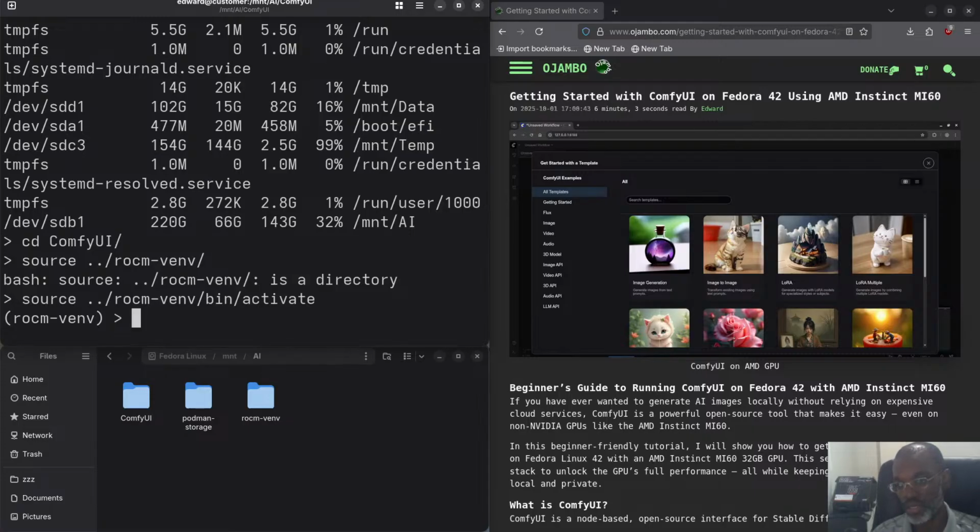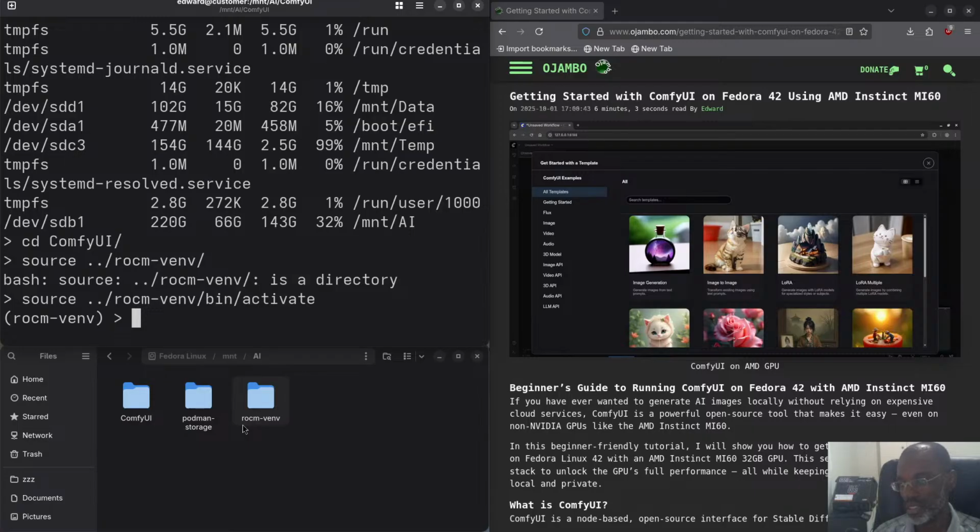Somebody asked me yesterday why I'm doing it this way instead of installing everything in, say, a container, or onto the system. The reason I like the Python virtual environment is because I can install everything needed for a specific application. In this case, this is needed for the AI stuff, so it's there. And if I don't need it, I can simply delete this folder and everything is gone.